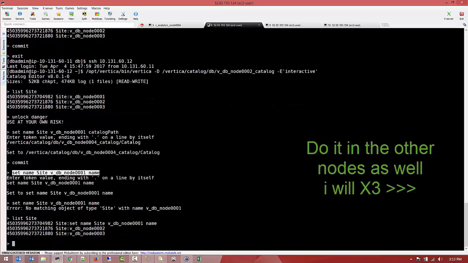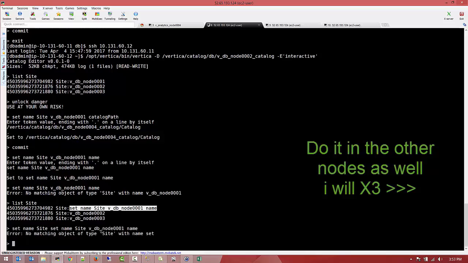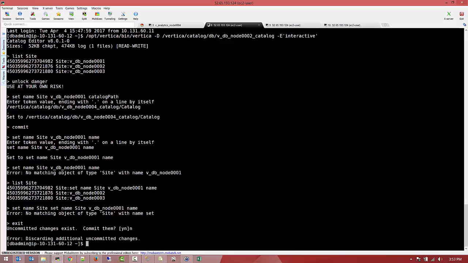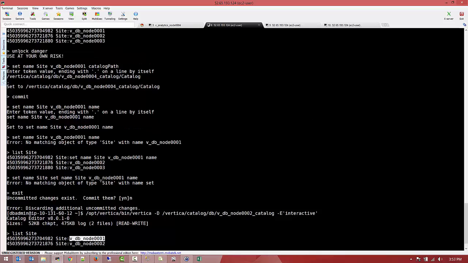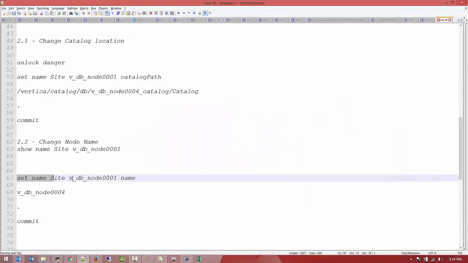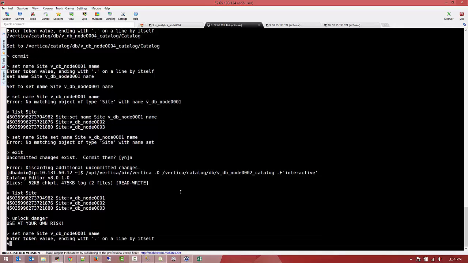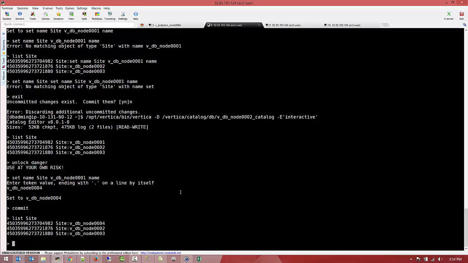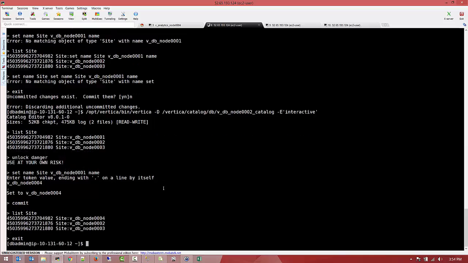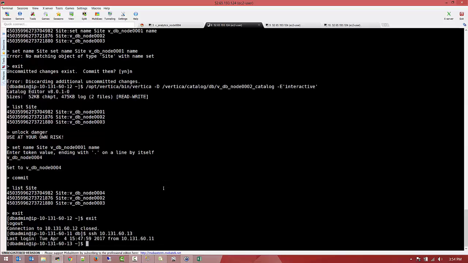As you can see, we changed the node name, same error. We don't want to commit, we want to do it again. Unless you write the commit word, it will not commit your catalog changes. All right, we can see catalog changes were made in node 2.